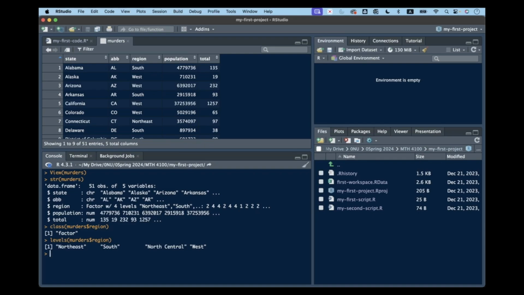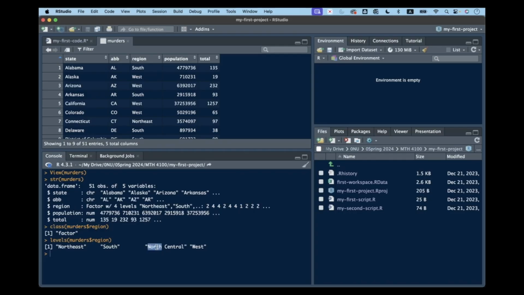But we often want the levels to follow a specific order. We'll see different examples of how to change the order, but we can use the reorder function. Now they appear as northeast, south, north central, and west, and these are assigned numbers to store the data.